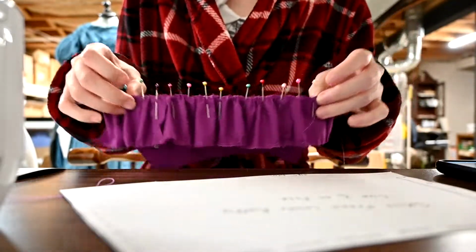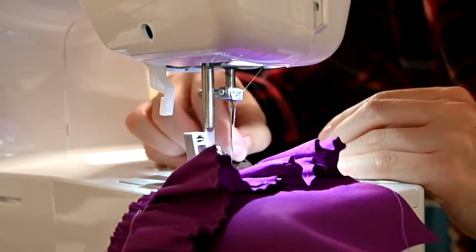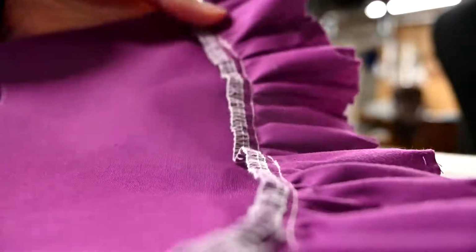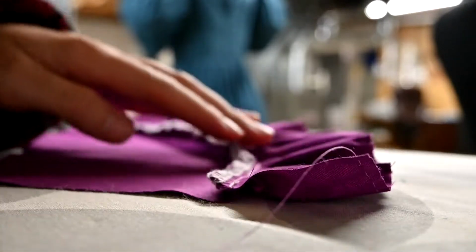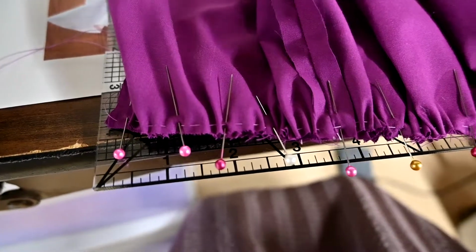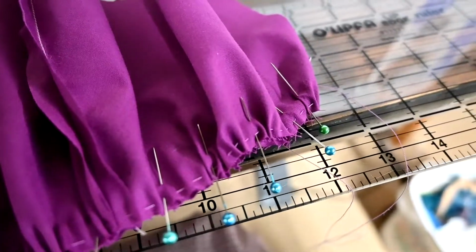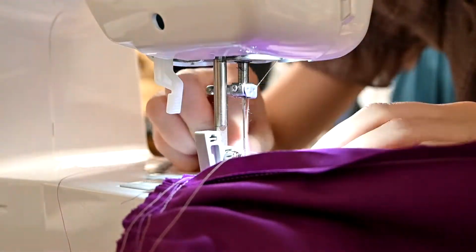You sew that all down, and I try to perfect the gathers as I'm sewing by using a needle to pinpoint exactly the width of the gathers that I wanted before serging that raw edge because I wanted it to be neat, and ironing it flat before attaching the bottom tier to the middle tier of the skirt. Now, keep in mind that you have to gather everything at a certain length. I forgot about that. But yeah, I have a feeling that was the hardest part. But like I said, have a little faith in yourself.